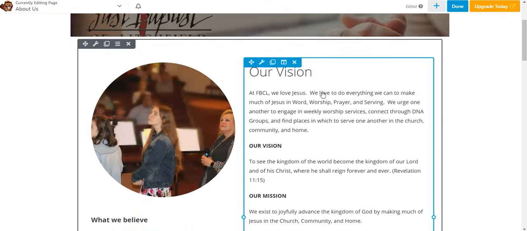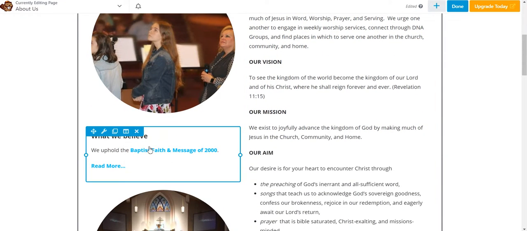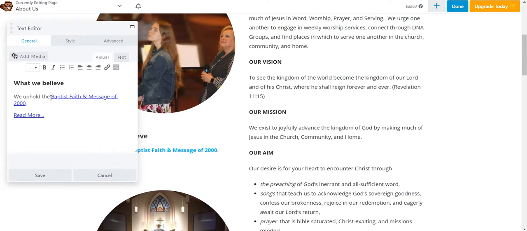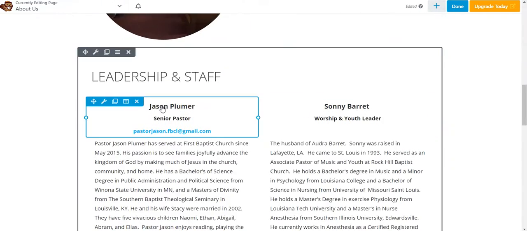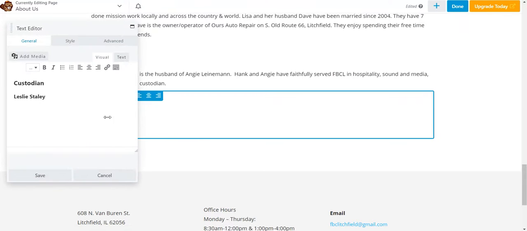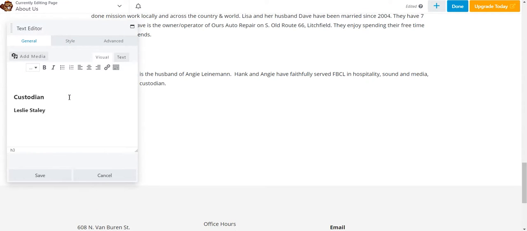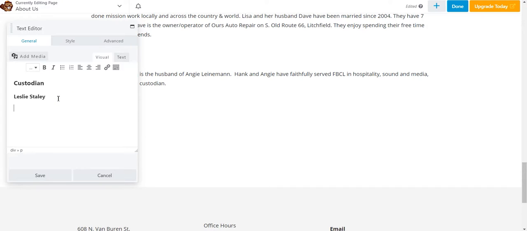And you can see this page has got a lot of content. Everything I hover over that's changeable is going to have a little box around it. So I can click in any of this stuff and edit any of this. It's that easy. So let's go down and let's add me as a custodian. We'll go down under Leslie, and we're going to say Mark Carpani.